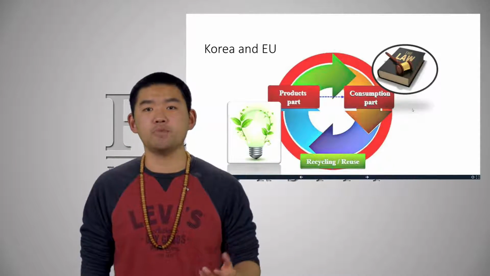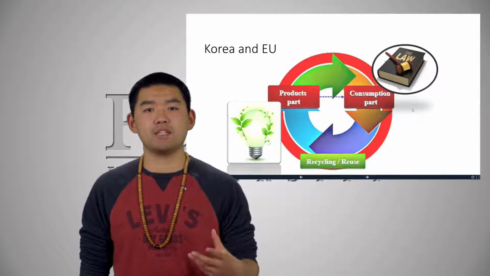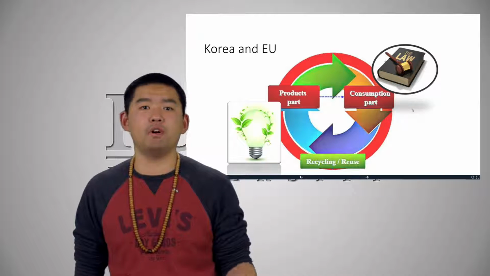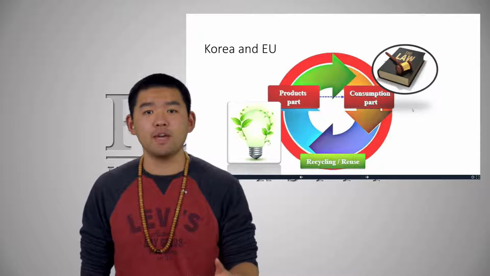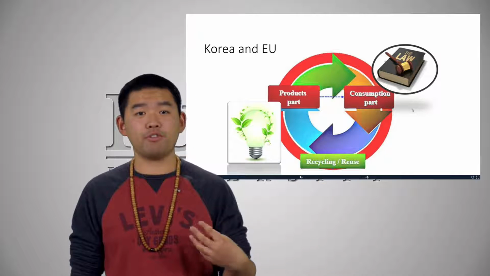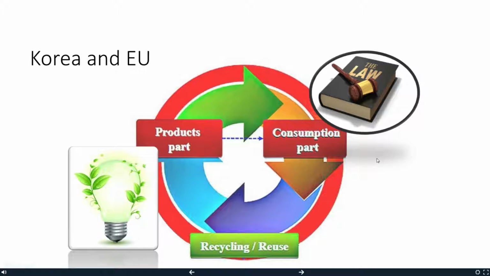Now let's go to Korea and the EU. Both of them are developed, so we can see a relatively mature system could be summarized below. In the consumption part, law and regulations stipulate the duty for producers and citizens to recycle. In the product part, the design and production procedure need to be eco-friendly. A benign circle has hence been constructed. We can then conclude that these 2 countries with highly developed systems will also be interested in new technology development, and actually they do. As an eco-friendly approach, we think fungal leaching has a chance there.